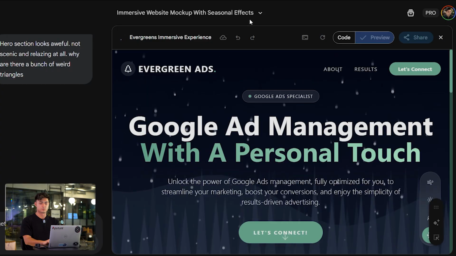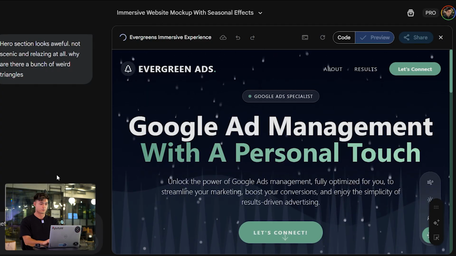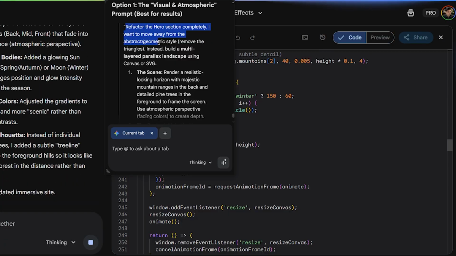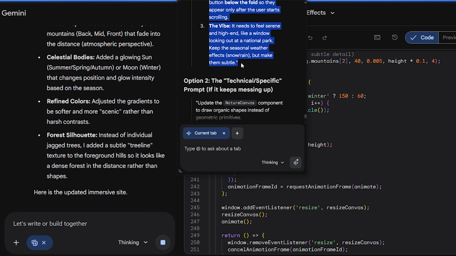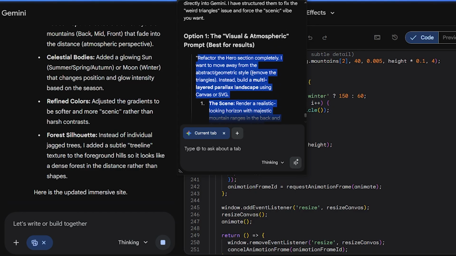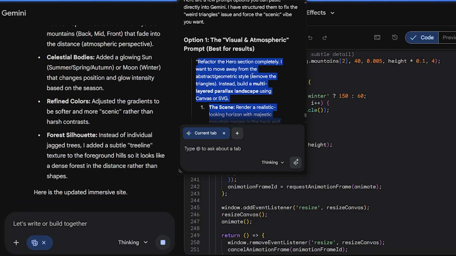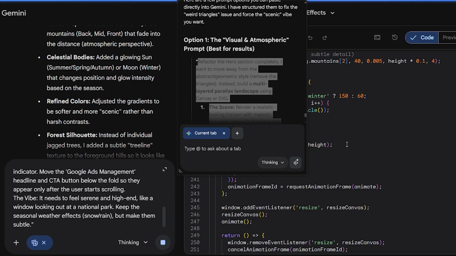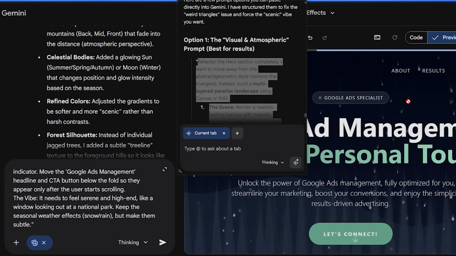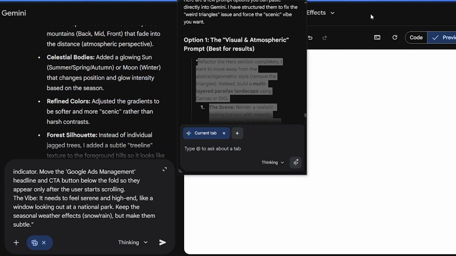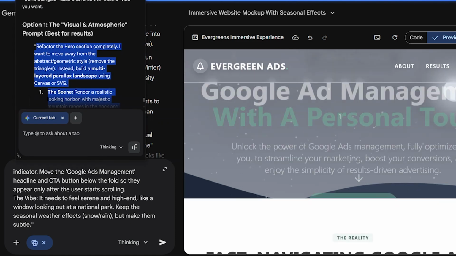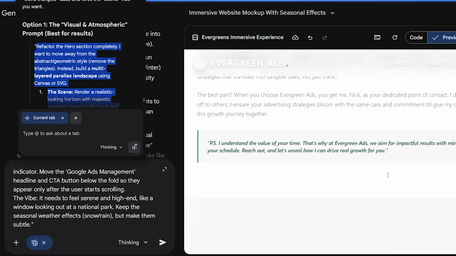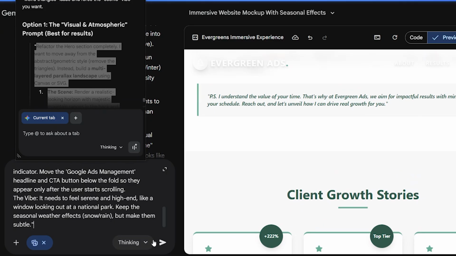What I'm going to try to do is use the helper to give me a better prompt of what I want. All right, so I'm going to use a prompt that I got from the helper and see if that makes it better. I basically gave it what I gave to the main Gemini tool and said make it a better prompt. So we're going to try that after I see this preview. Still looks really bad. Oh wait, it's reloading. Okay, now we're getting there a little bit. Let's see what this does.